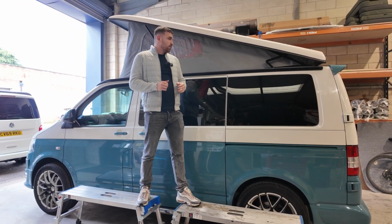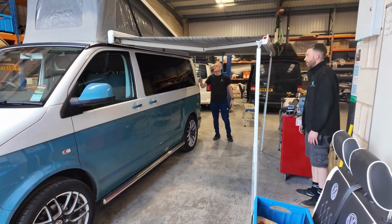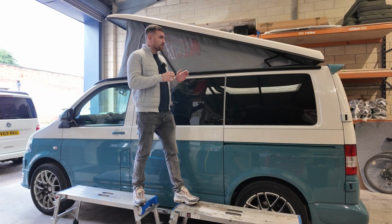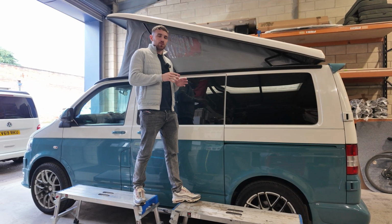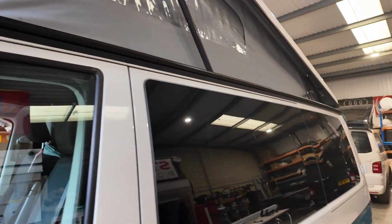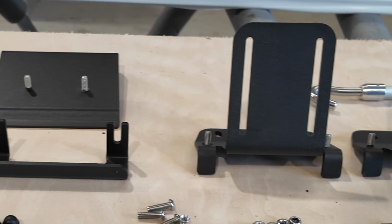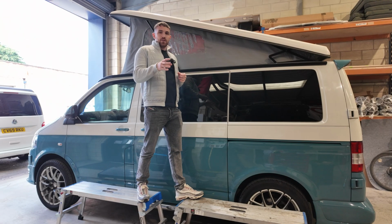Alright campers, today we are fitting a Fiamma F45S 2.6 metre awning onto this van. Now, for vans that have got pop tops, the most professional and correct way to fit an awning onto this van is to fit it using the awning rail, namely the Remo rail or a Vamoose rail. We've got our particular set of brackets that we get from Vamoose and then the Fiamma awning as well.